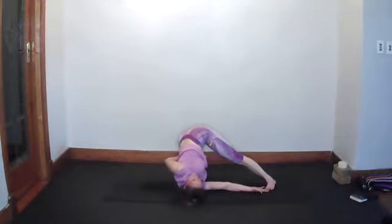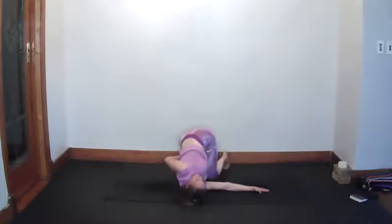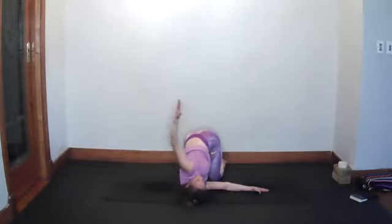Make sure you're breathing in the pose and feeling how the skin is stretching over the shoulder blades, around the muscles in the arms, your biceps, your triceps, how you're extending into the heel. Just a big stretch. And then slowly bringing back that right knee, lifting up that right arm, hand to the floor, and up you come.